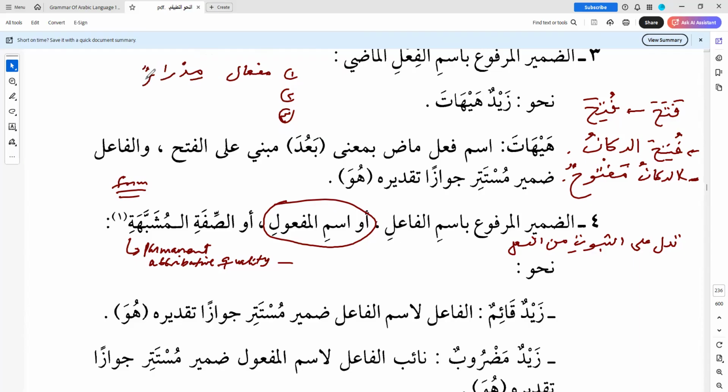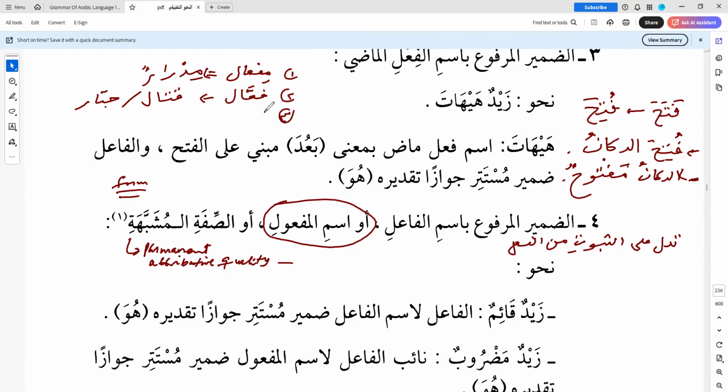مدرار يرسل السماء عليكم مدرارا. So مدرار, which is مفعال, is صفة المشبهة, right? And some people say it's صيغ المبالغة, which is different. And then another word is فعال, right? فعال, like قتال, right? Like حباز. That's also صفة المشبهة.